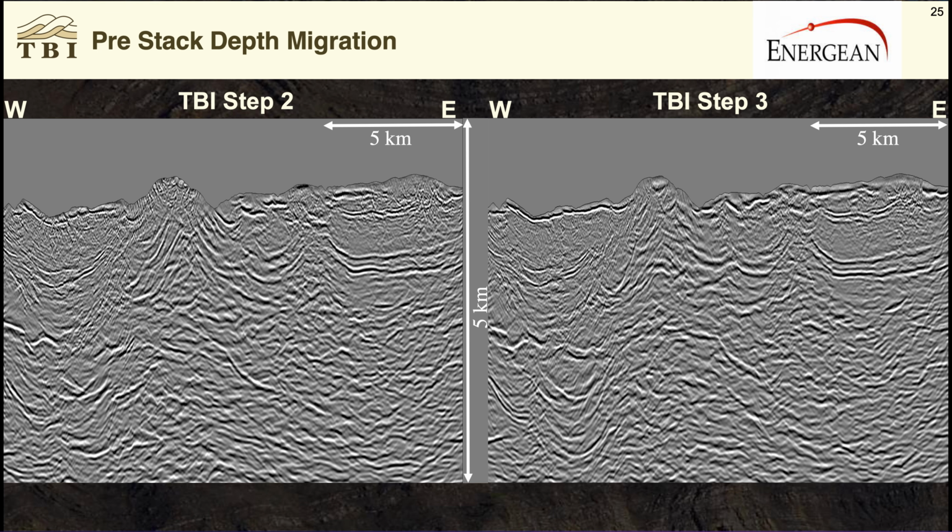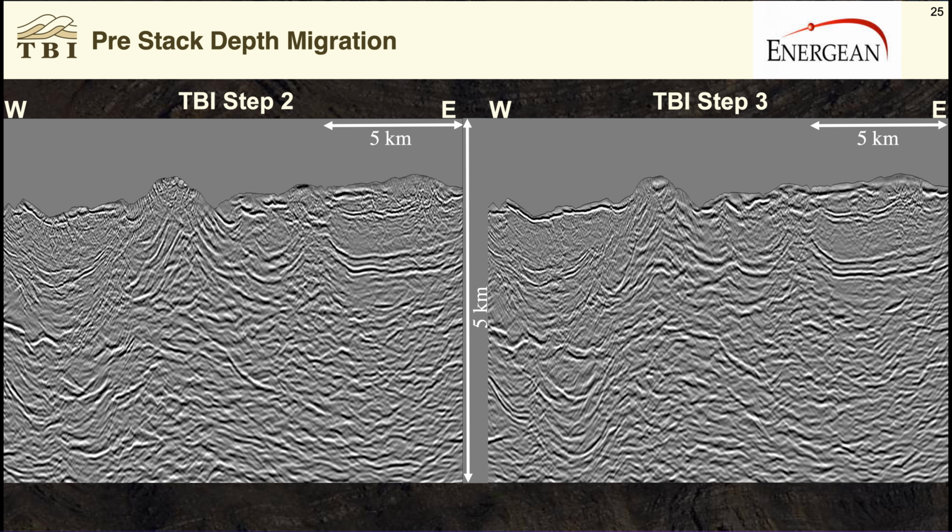And now the difference between step 2 and step 3. So again, for step 2, we are applying the full weathering statics, both refraction statics calculated from the near-surface velocity model and the corresponding residual statics calculated using the NMO equation to the data prior to migration. For step 3, in place of the refraction statics, we instead ray trace through the near-surface velocity model and we recalculate residual statics using model move-out, which is flattening the gathers using the final depth velocity model.